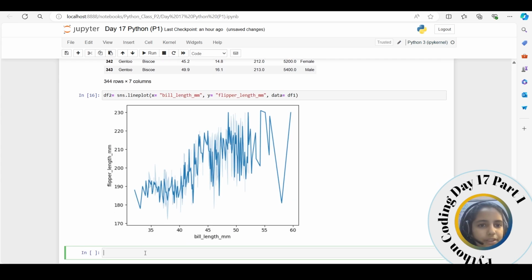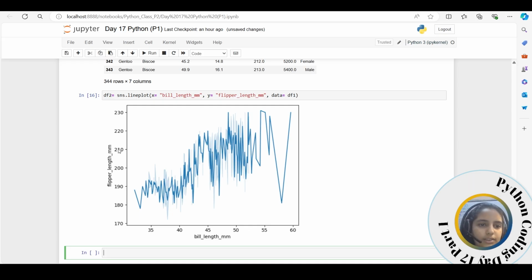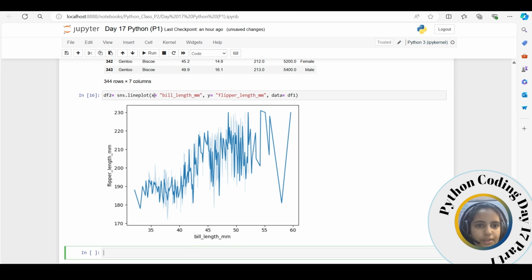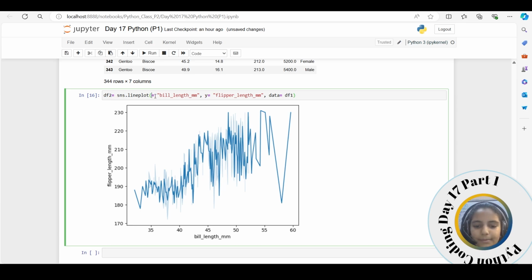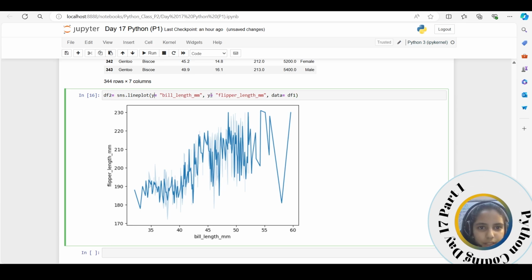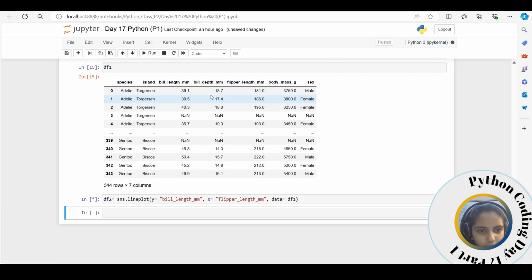Okay, so over here we have got our whole data. We have got our flipper length in mm and bill length mm. We have given the x-axis as bill length, or maybe I wanted it to be y and this to be x.